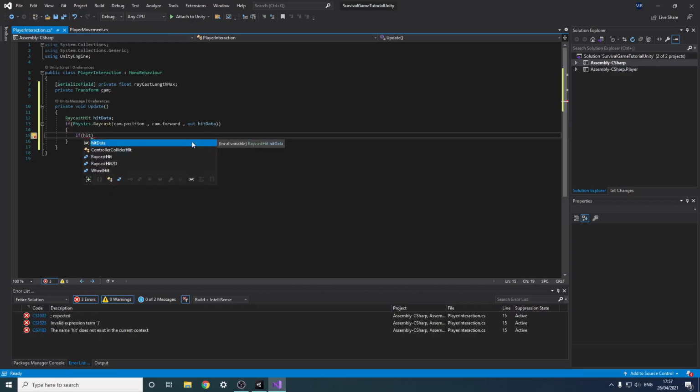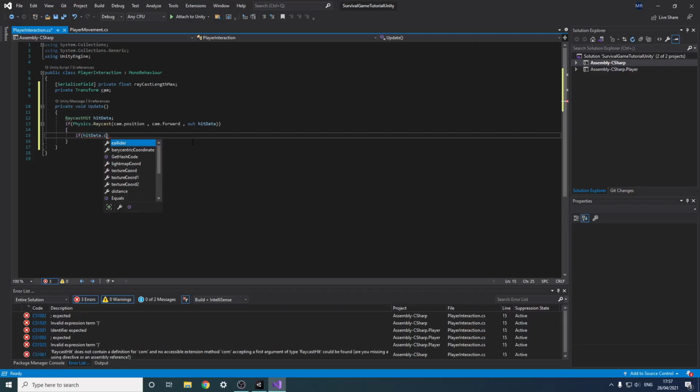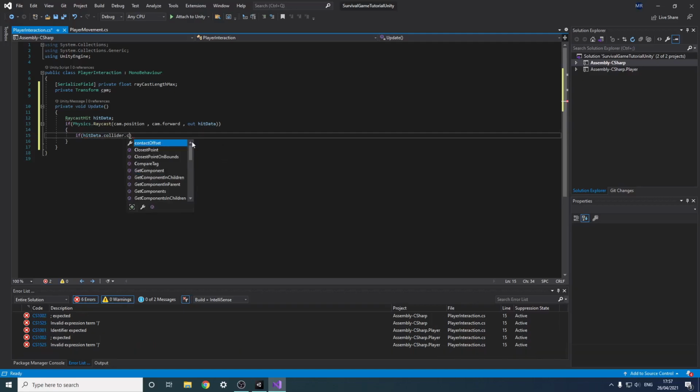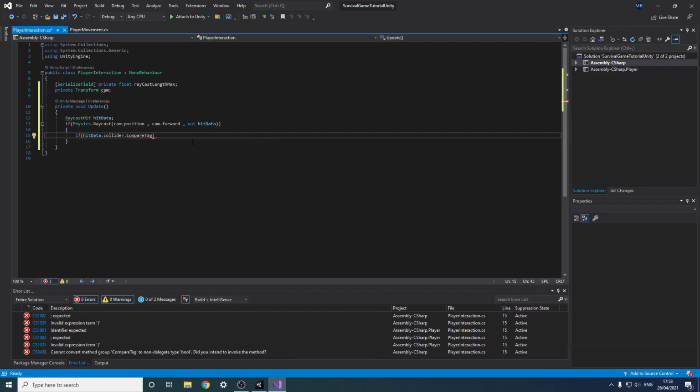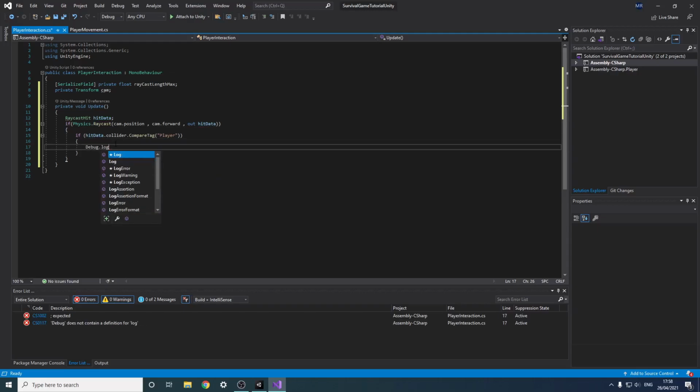And we'll need to do if hitData.collider.CompareTag player, and we need to make sure that that's if it's not player. Actually, we'll do a Debug.Log.